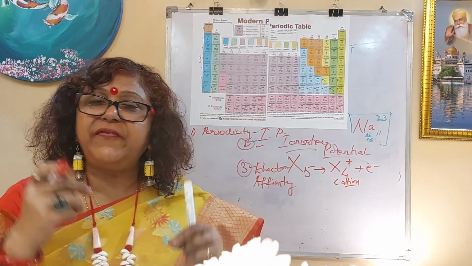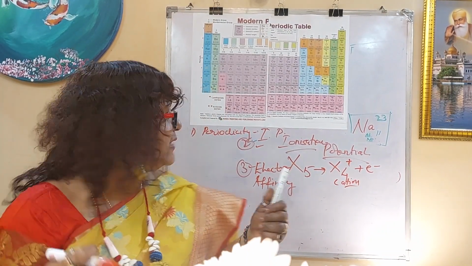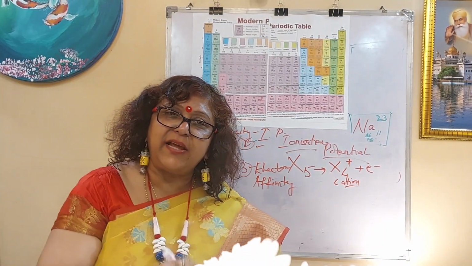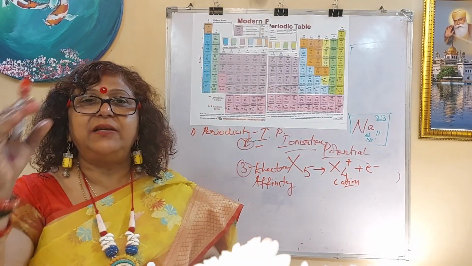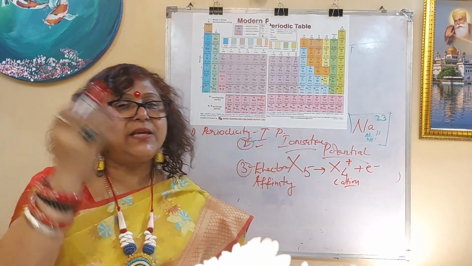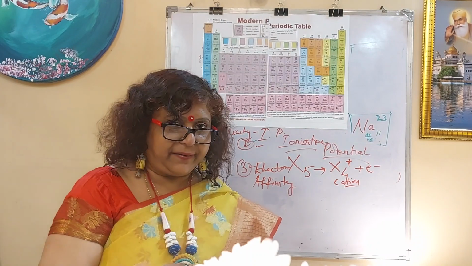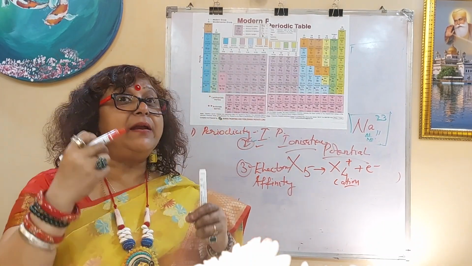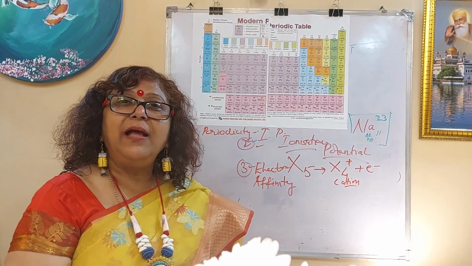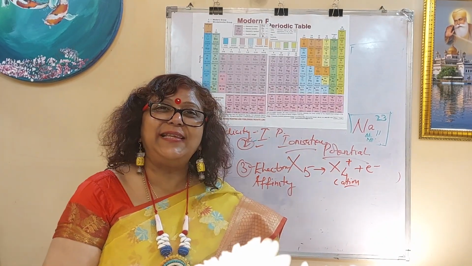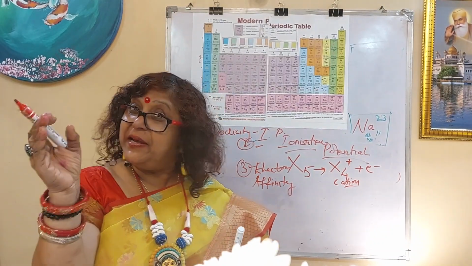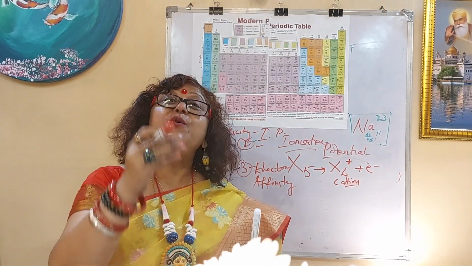The definition of affinity means attraction. An electron is there, electrons move in the shell. Neutrons and protons are in the center, the nucleus, and electrons are in the shells, K shell, L shell, M shell, N shell. And it is the attraction: the protons attract the electron. They pull it towards themselves. And also the nuclear charge. The stronger the nuclear charge, stronger will be the pull, and smaller will be the atomic radii. You will see that. Atomic radii and nuclear charge, how they are related across a period and down a group. These trends you will see.